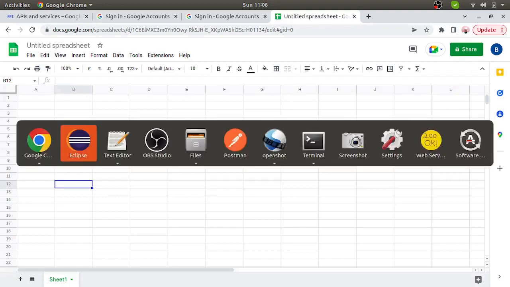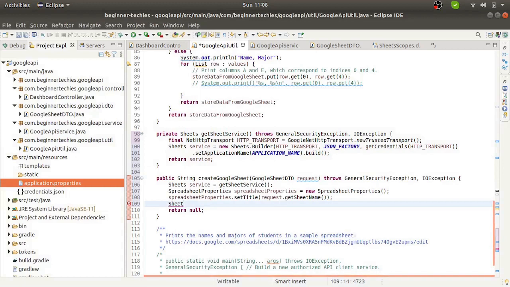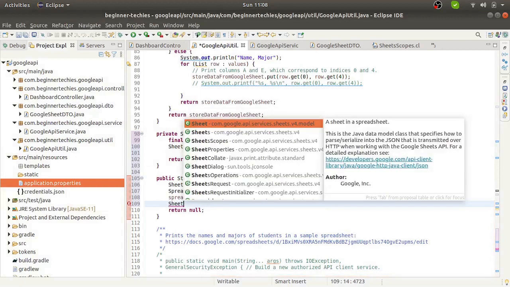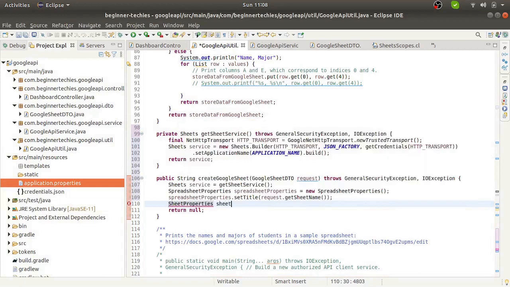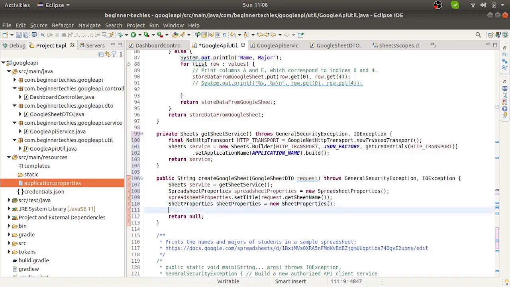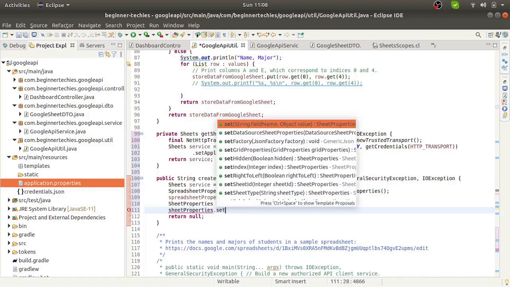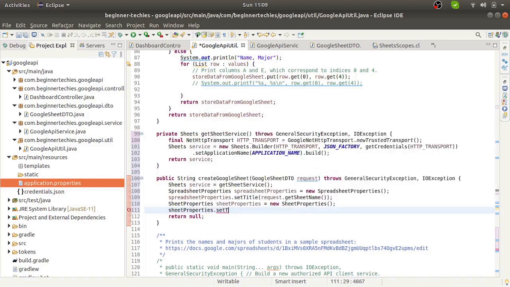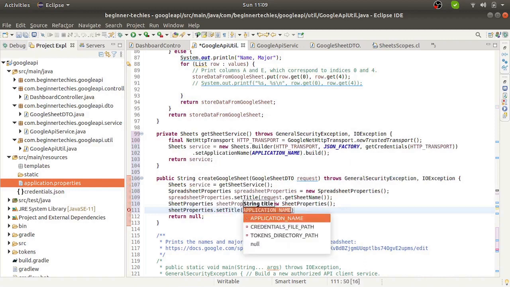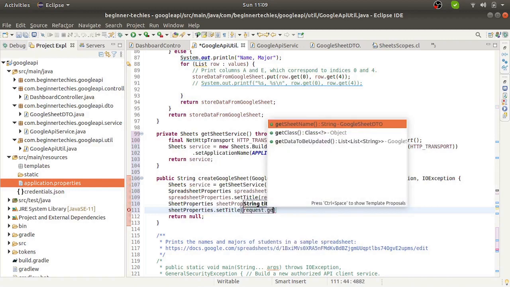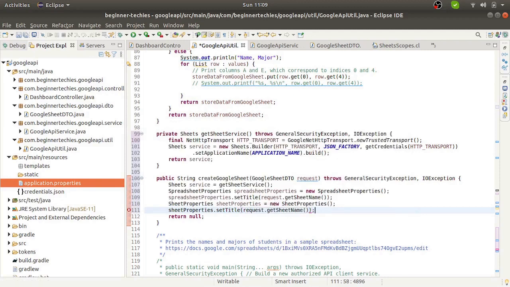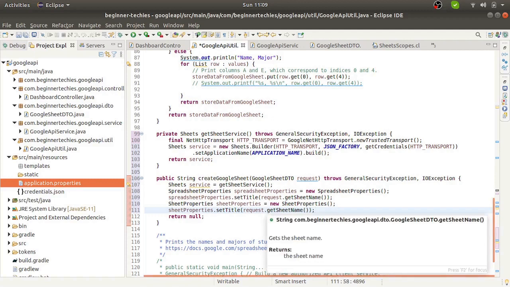So for that purpose, on the code side itself, we have this part, sheet service, sheet properties. Sheet properties is equal to new sheet properties. The sheet properties again require a title, and the title should be the sheet name. Here both titles are the same. We can segregate the title.